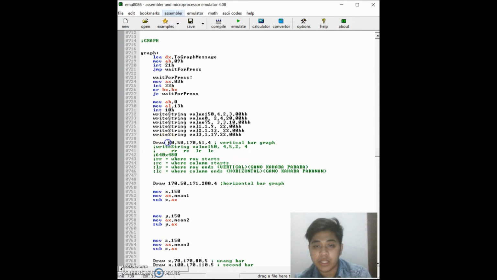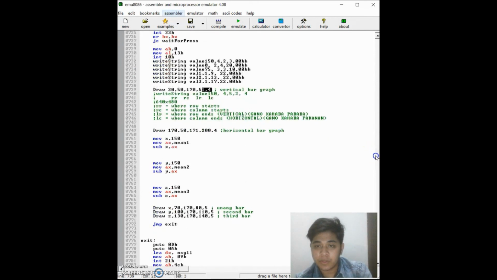So as you can see here, this is the RR, RC, LR, and LC. In this one, this would be the vertical bar graph in the given result, and this is the horizontal bar graph.